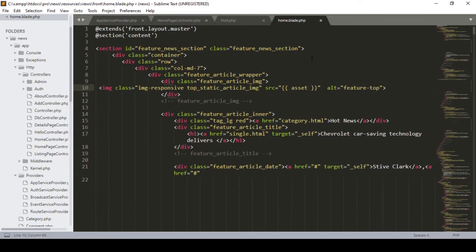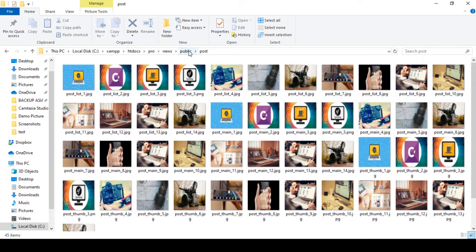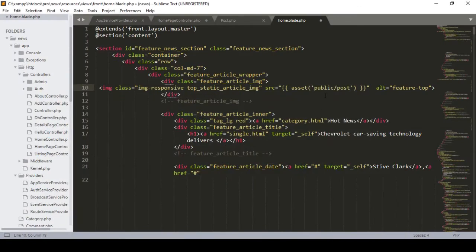So here I just define public, and after public, the post, that means the post folder. As I told you, if you go to our public and then the post folder, every image actually created three sizes. Right now I want to use the big size, that means the main image.